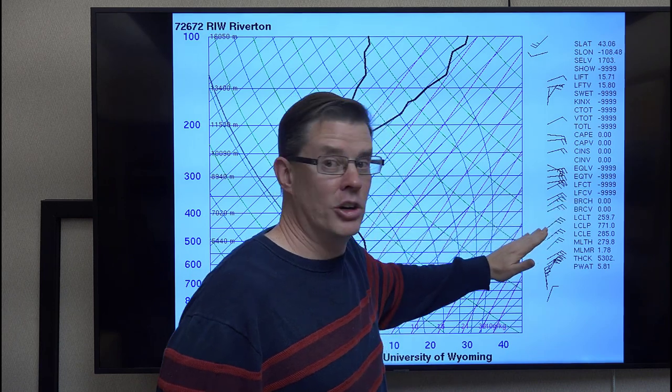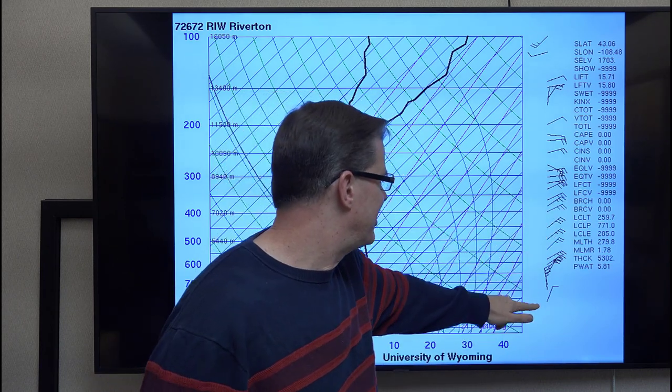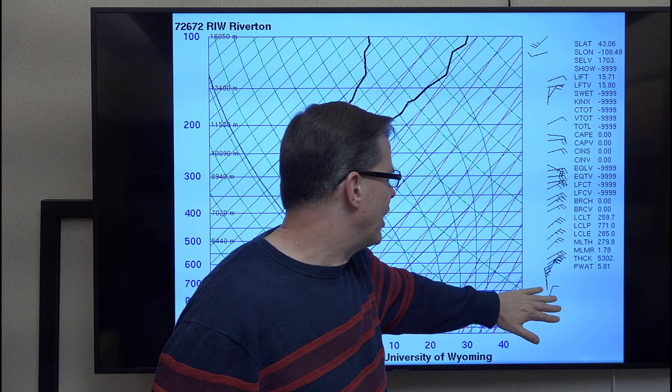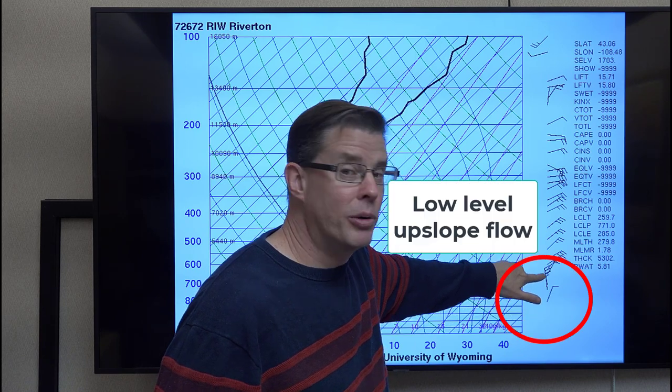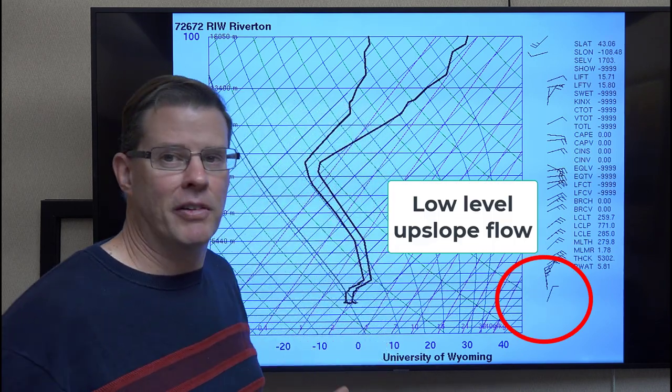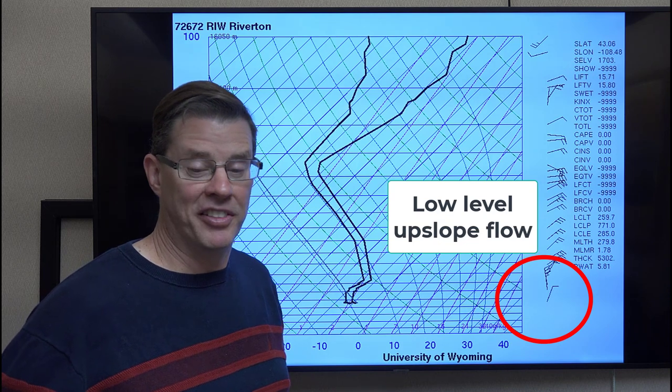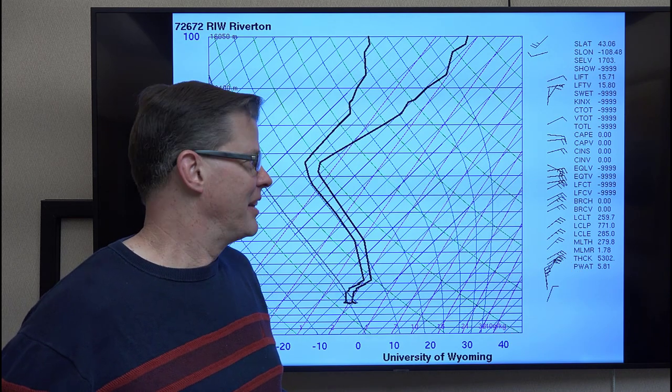The other thing I want you to notice is over here on the wind bar. So you can see northeast, that's a good direction for us. In the low levels you can see north wind. This is good for upslope snow. You see about 35 knots. It's pretty good upslope there, so areas that are favored by that, like Lander, Riverton, Thermopolis, and also Casper, did pretty well out of this.